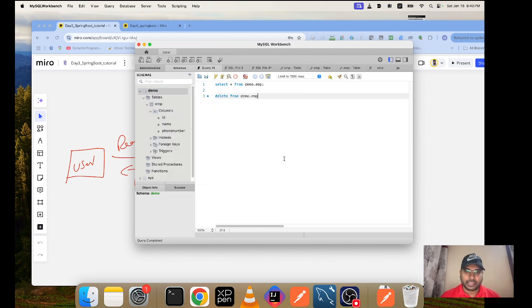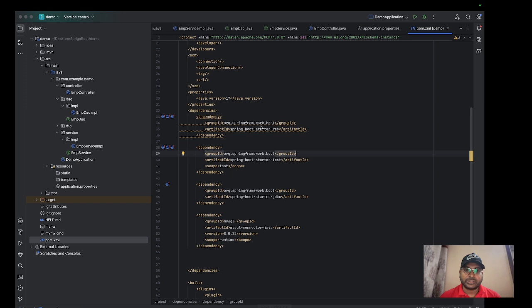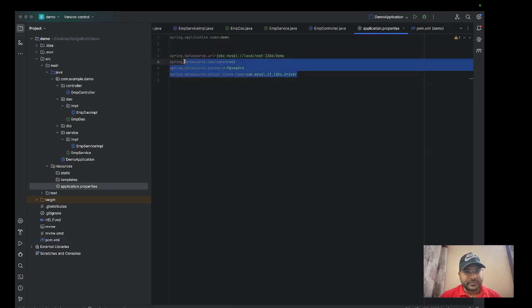I think you understand this one, right? So I'm keeping these things in the application properties file. This is enough. Once you add them here, it will connect to the database. Internally, in normal Java to JDBC connection, how do we connect?